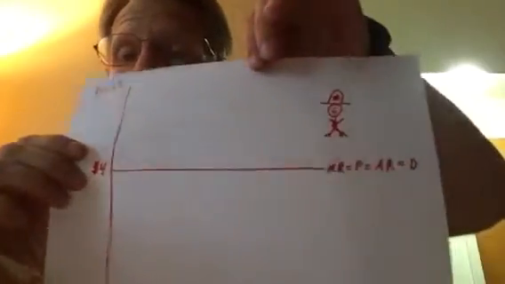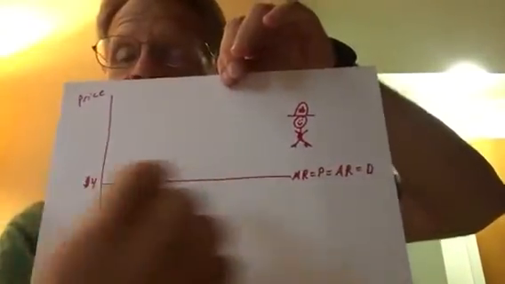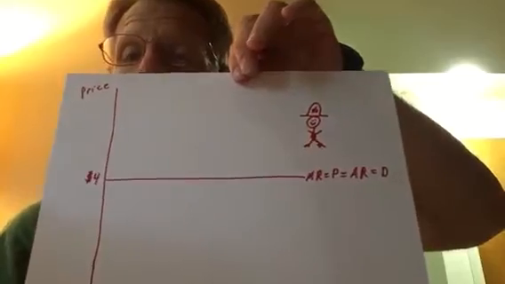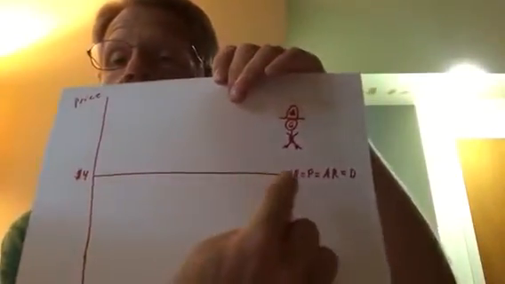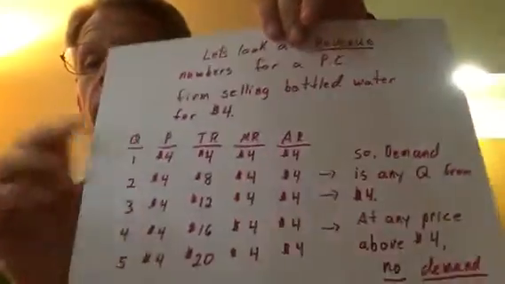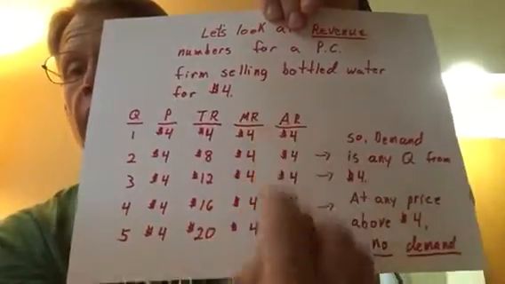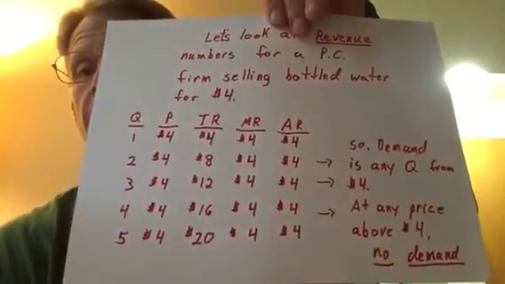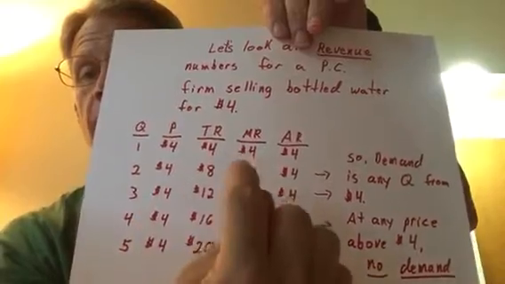All right, Mr. Pard, though, the point is we have a perfectly inelastic demand curve. At $4, sell as many as you want. Anything above that, no demand. Also, we have marginal revenue, price, and average revenue. It's all the same thing. And again, that was somewhat derived from those numbers that I showed you before. You can always go back and watch these videos again if you can stand it. There are the AR and MR numbers that we had before, plus price. So price, marginal revenue, average revenue, and therefore demand is $4.